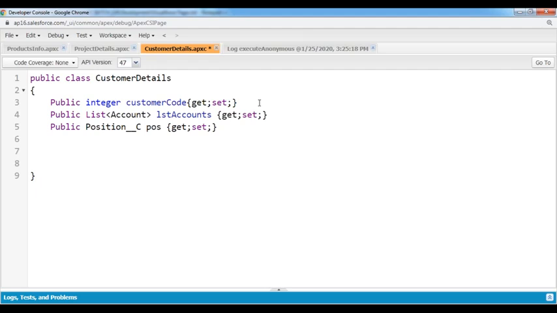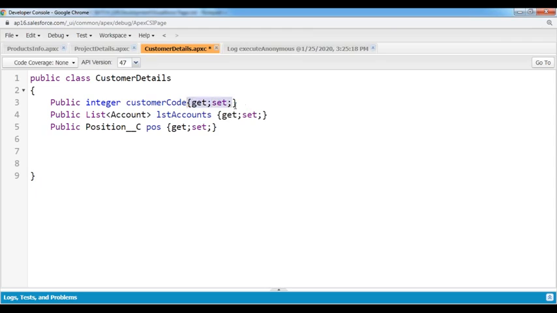Whenever you're preparing your own custom controller, custom controller means it's my own custom class, my own custom variables, my own collections, my own objects, which I would like to use inside my Visualforce page. As of now, I have used the standard functionalities, but now everything I have designed by my own. Now I want to use these members inside my Visualforce page. At that time, in order to make these class members accessible from the Visualforce page, we have to define the members with the get and set accessors.